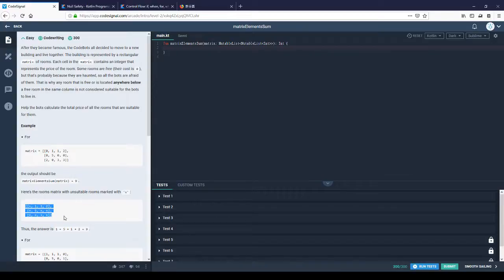So yeah, this is the example, because everything that is underneath 0 is not suitable to leave. So this is basically, you count from here to down. In every iteration you just add all these items, and only for the items that are non-zero you look at these items and add them.